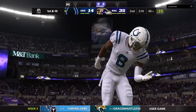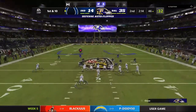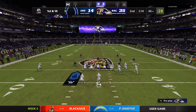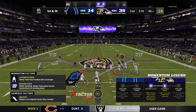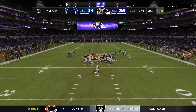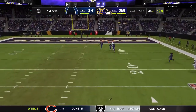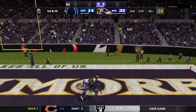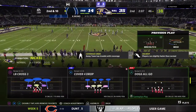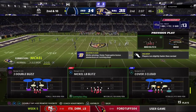Well, baseball folks, Charles, they like to talk about the 3 true outcomes, a strikeout, a walk, or a home run. But for this quarterback, it's been the 2 true outcomes here. He's got 4 touchdown passes, but now a 3rd interception. And it pains you to think that you have to try and tell him to rein it in. But at the same time, you can't just chuck it up there and hope for the best. And old school football coaches will tell you there's 3 true outcomes throwing the ball, and 2 of them are bad. Now here's a look for the end zone, but that one's going to wind up incomplete.